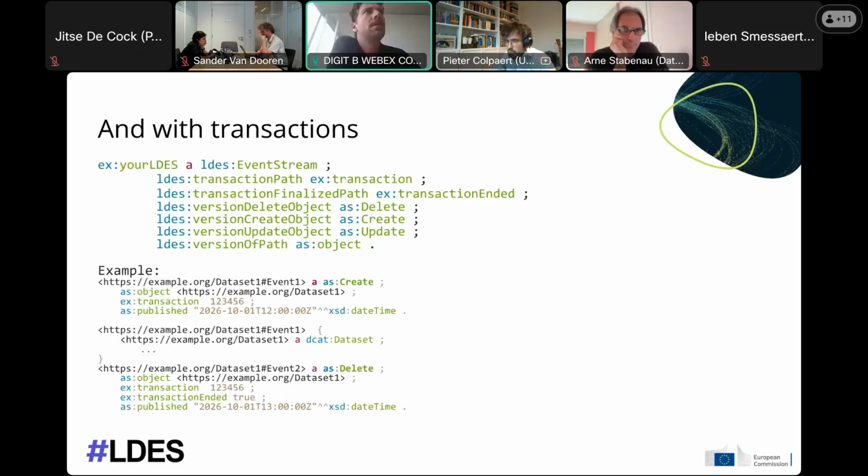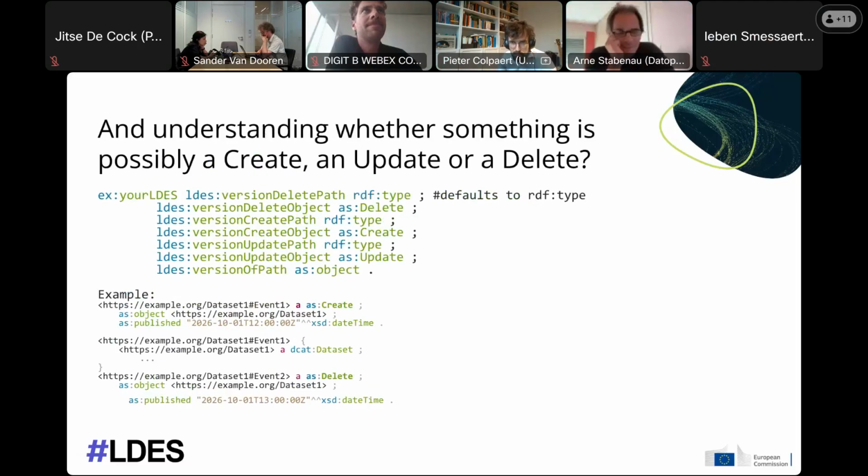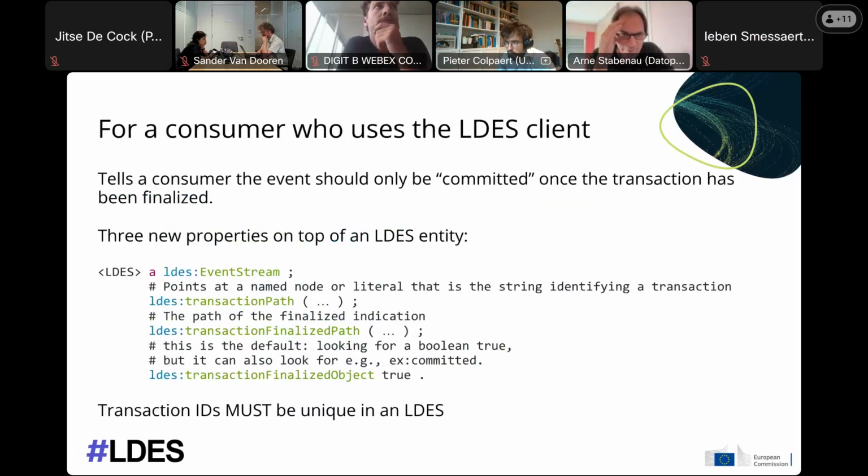Good. There's a question from Arne, Peter. Yeah, Arne. If you have me, sorry. In the previous slide with the transactions, you have a node that can identify a transaction, presumably by a string or something. That makes me feel that transactions can be interleaved, so multiple transactions can be running, right? True. So shouldn't then the finalization path specify which transaction is finalized or which one has ended at this point?